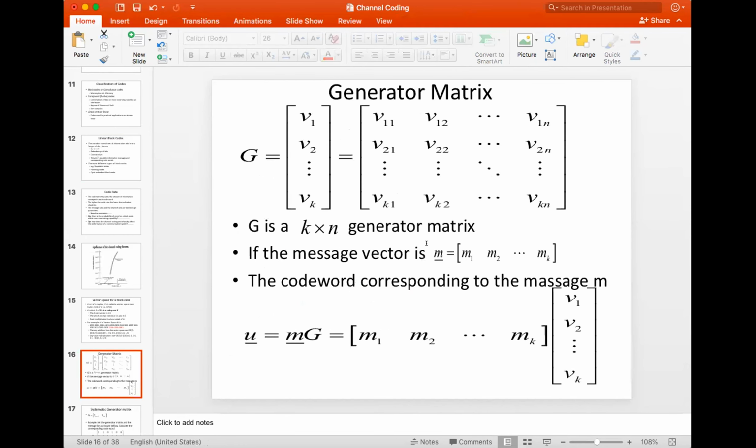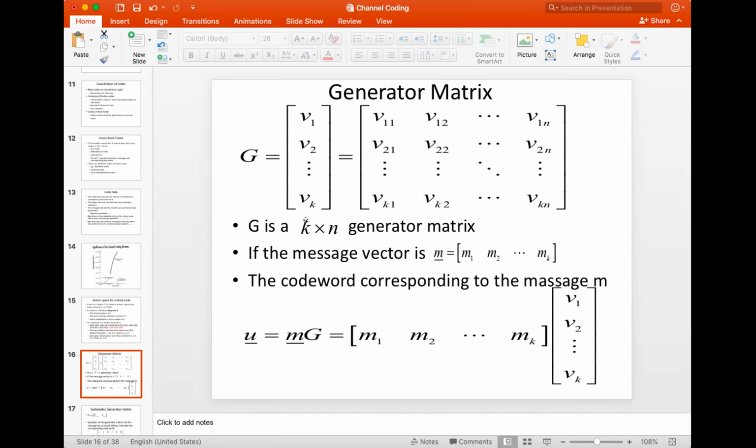So for ease, especially for very large codes, as you will find out if you're curious enough, it becomes impossible to generate them without a systematic way, a known way of how you're going to generate your redundant bits. And we do that by using what we call the generator matrix. In other words, the generator matrix is what represents our code. Even convolution codes, any code that you have is actually represented by a generator matrix. It is the one that determines how our appended bits, in other words our redundant bits, are going to look like.